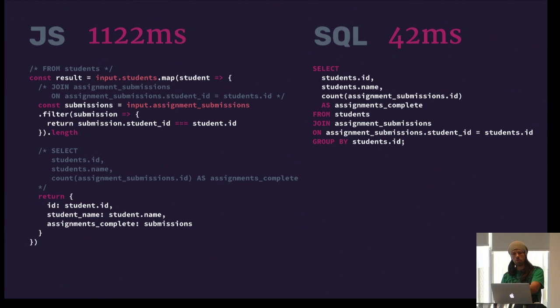Because if I write the query that does that, sure, it feels a little bit more complex because we're pretty familiar with JavaScript. I think most people could write this JavaScript. And we're trying to learn how to write that SQL query. It feels a little bit complicated. But it takes 42 milliseconds to execute that same code. So the database is doing all the work as fast as it possibly can for you. This is a good thing. This is what we want to get to.